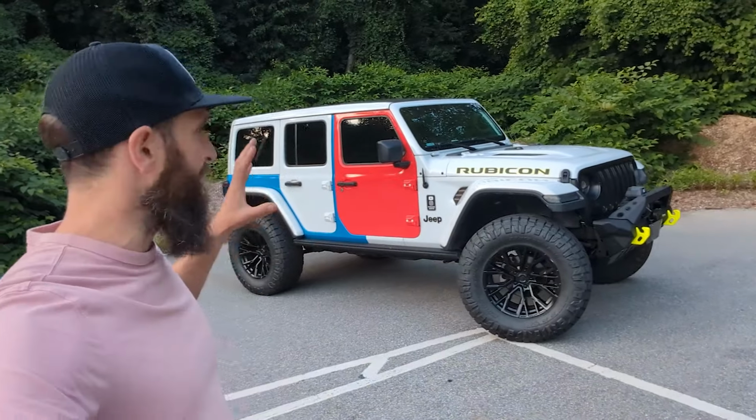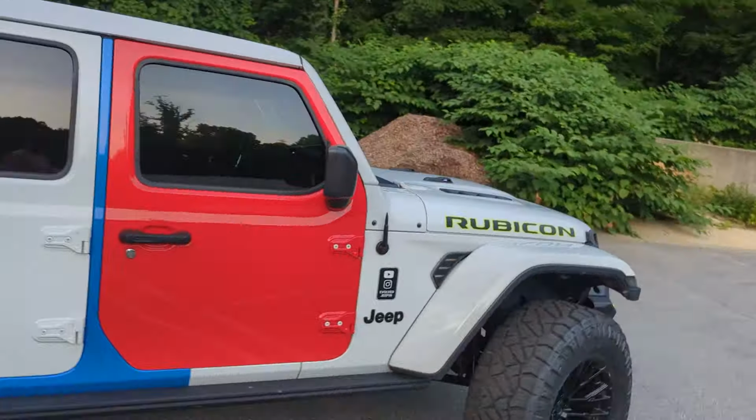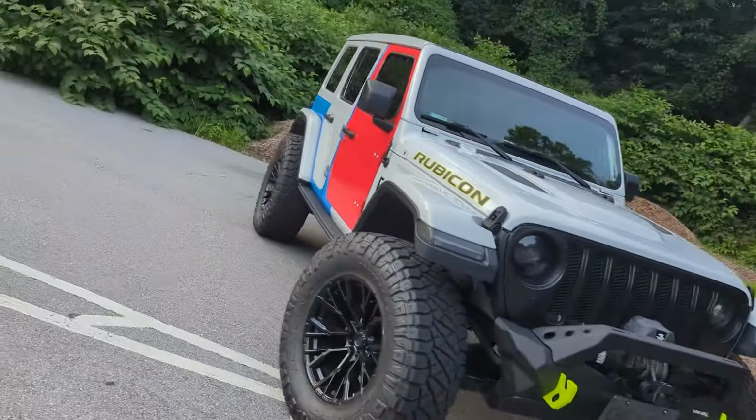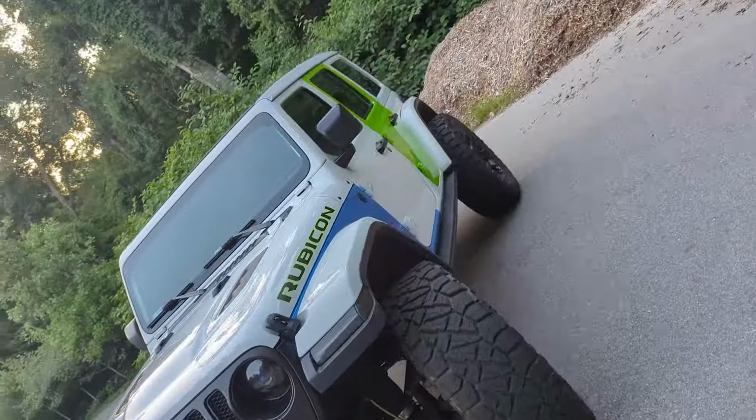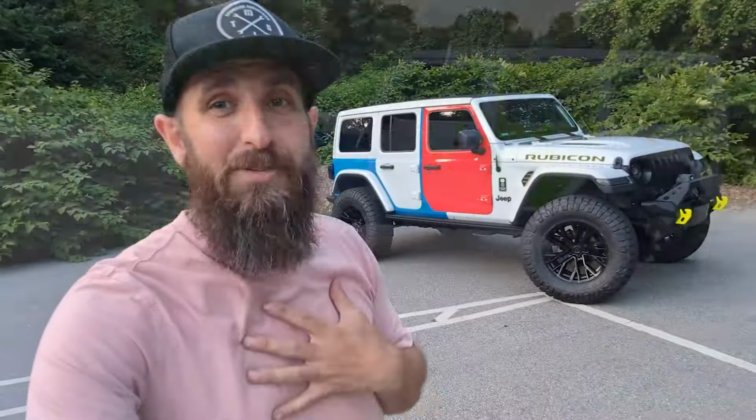As we have wrapped the first four panels on this Jeep, you can now see how this design is starting to come together. And what's unique about this is you're actually going to end up with two different looks for each side of the Jeep. You're going to have one look for the passenger side and then a completely different look for the driver's side. I'm super excited about this and I can't wait to see what colors you guys end up choosing for the next panel.